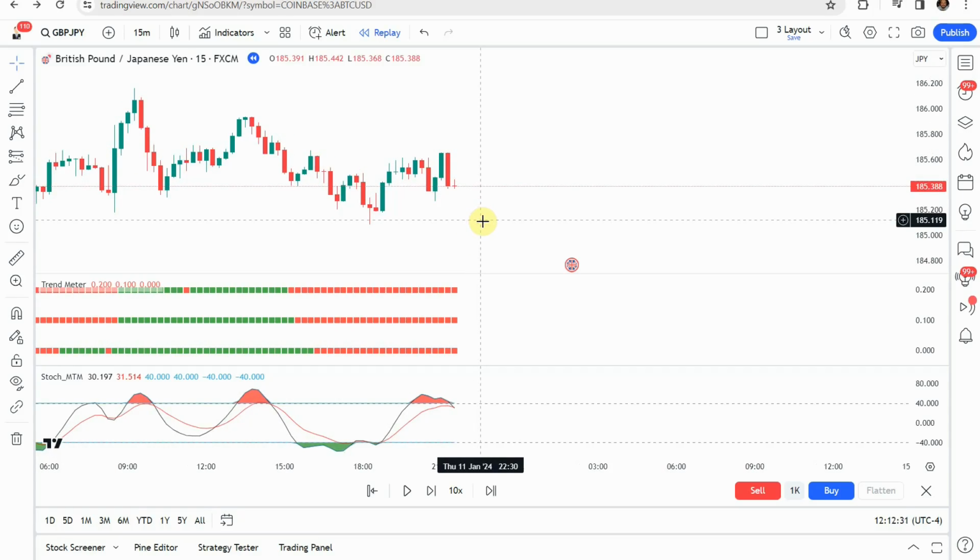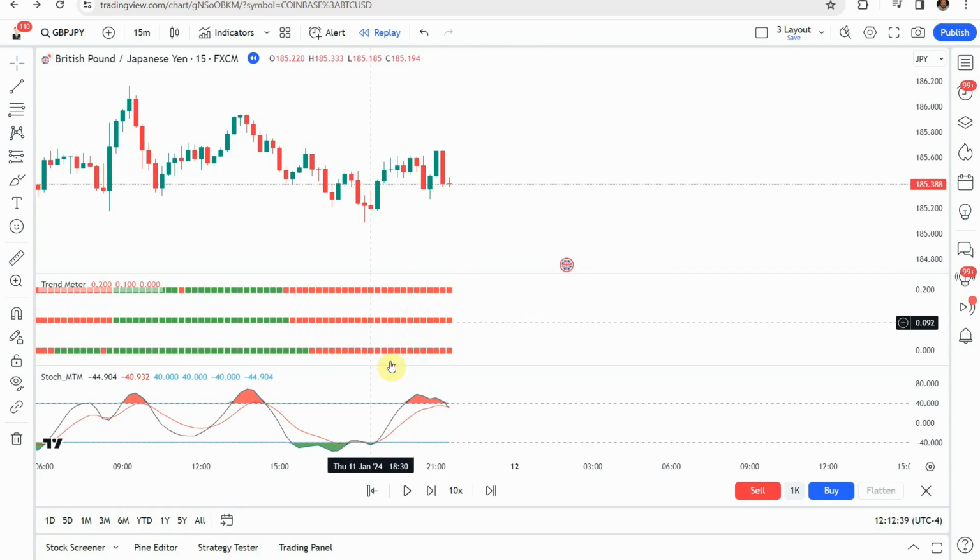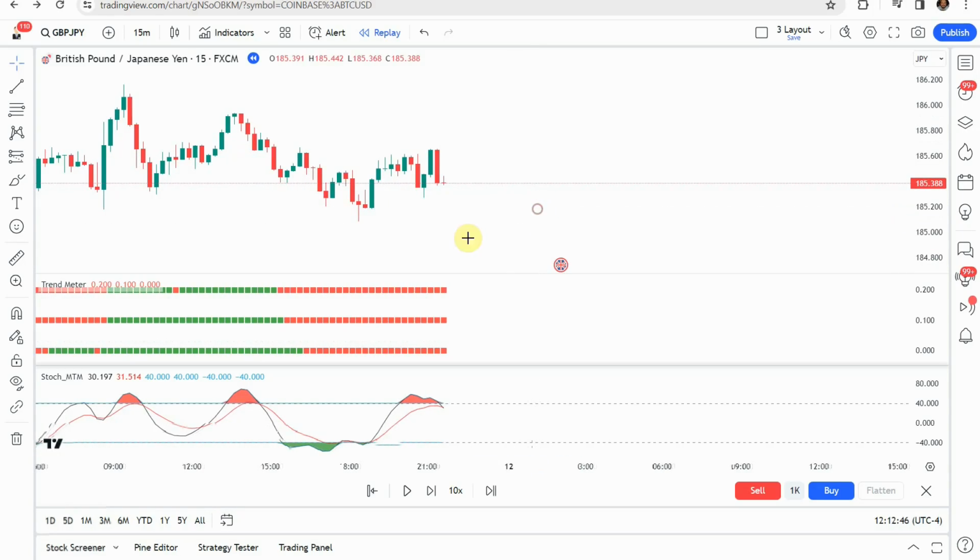Alright, so what we're looking for is when we have the trend meter all in one specific color. So in this case, we're looking for a short, so the trend color is in all red like this here. All 3 of those dashed or dotted lines, however you want to refer to them. And then what we're looking for is the stochastic to pull back above this upper dash line here, the upper red, blue line here. And you can see that it gives this red background when it does. That's a pullback in the market. So we have the short trend established with the trend meter, then we're looking for a pullback and continuation.